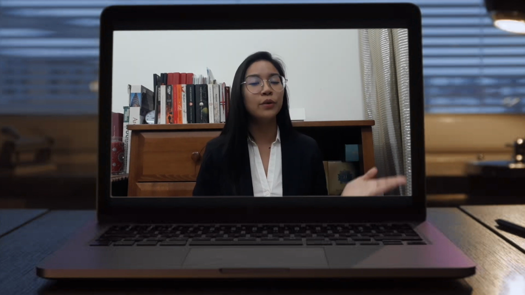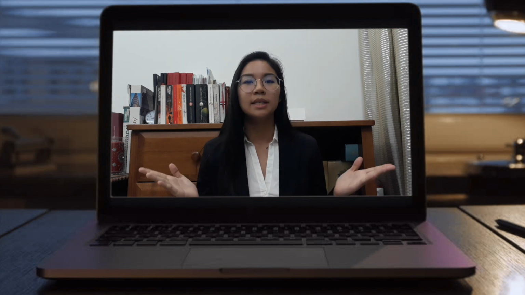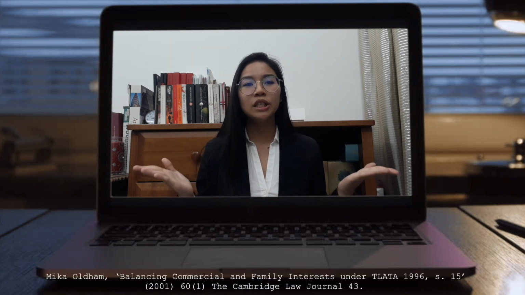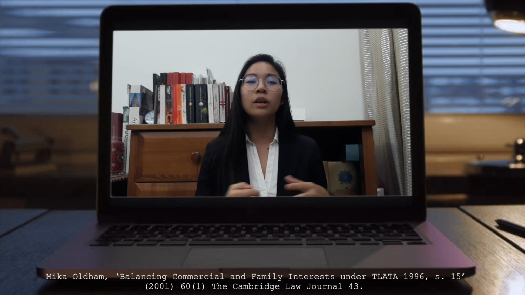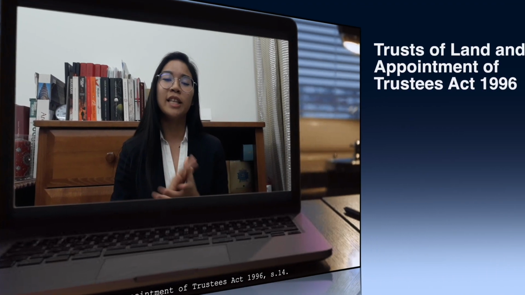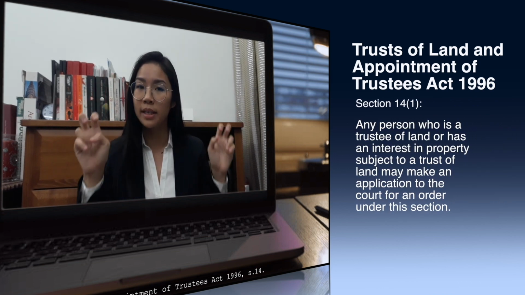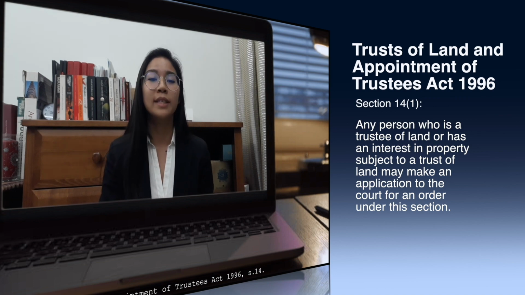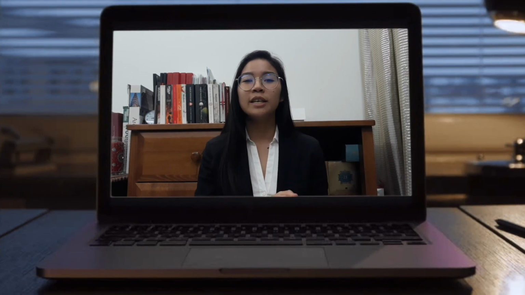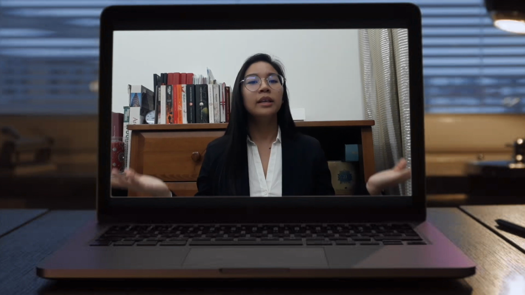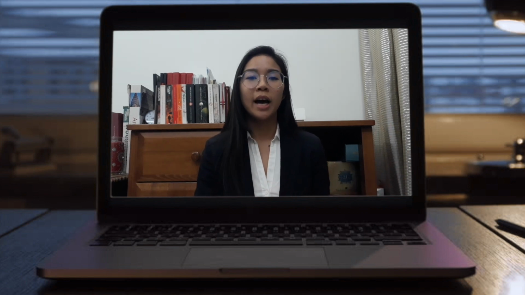This was seen in the case of Alliance and Leicester PLC and Slayford, where Mrs. Slayford had established that the mortgage was agreed to under undue influence. Therefore, the courts refused the mortgagee's application for possession against Mrs. Slayford. Despite this, the mortgagee still reserved the right to sue the mortgagors on a personal covenant. The mortgagee then proceeded to declare Mr. Slayford bankrupt. This made it so that the bank became an interested person who could then apply for an order of sale. This could unfortunately become more common, as everyone, including the banks, are undergoing financial hardships.